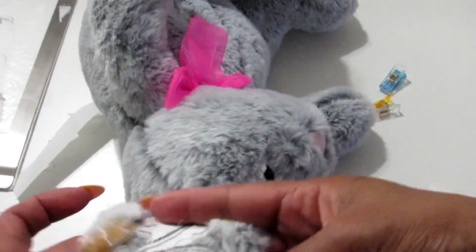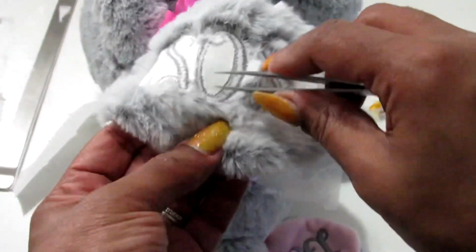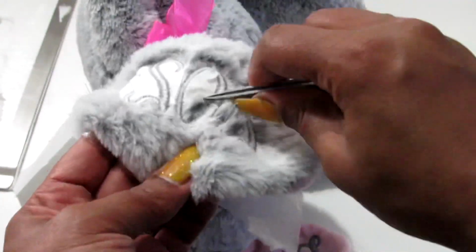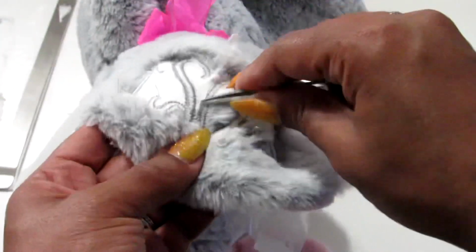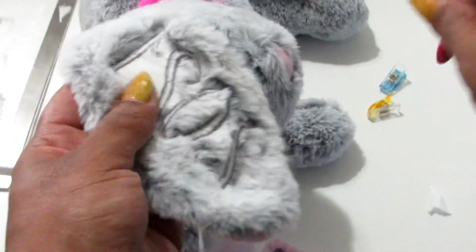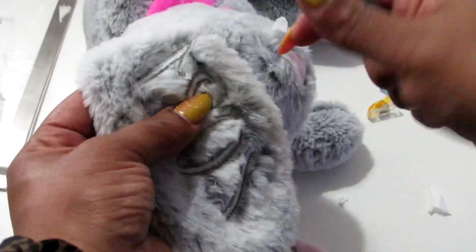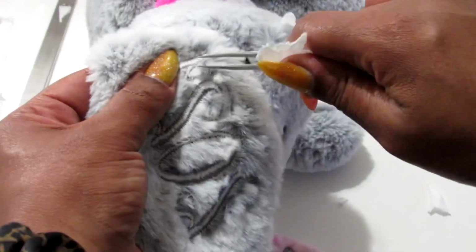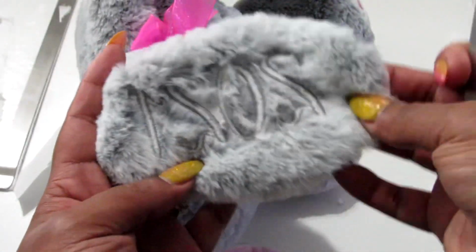So I'm going to, where did my tweezers go? Here they are. Just kind of get these extra bits of stabilizer out of here. It only takes a second. Alright, so that's the back of the ear. Doesn't look too bad.